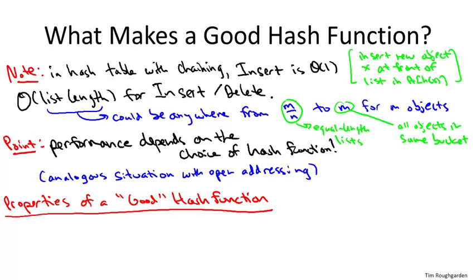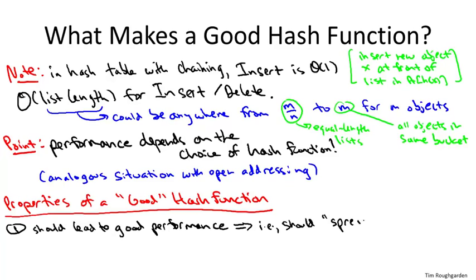And using the chaining implementations as a guiding example, we see that if we have a size of a hash table n that's comparable to the number of objects m, it would be really cool if all of the lists had length that was basically constant, and therefore we had our constant time operations. So equal linked lists is way better than unequal linked lists in a hash table with chaining. So what we want the hash function to do is to spread the data out as equally as possible amongst the different buckets. And something similar is true with open addressing.